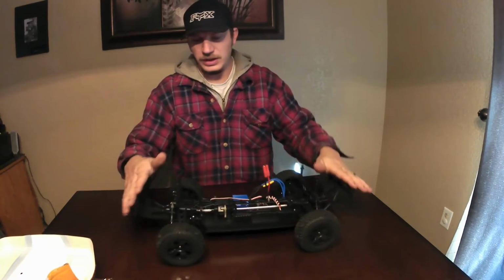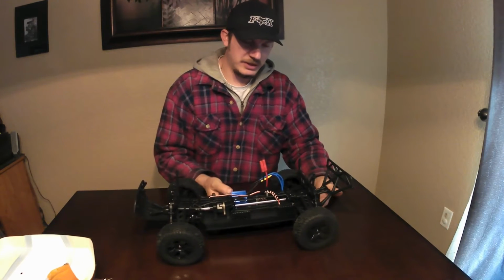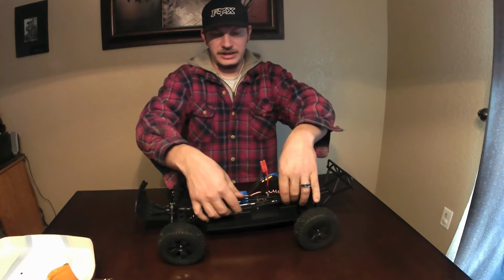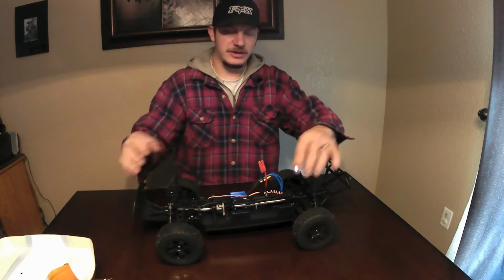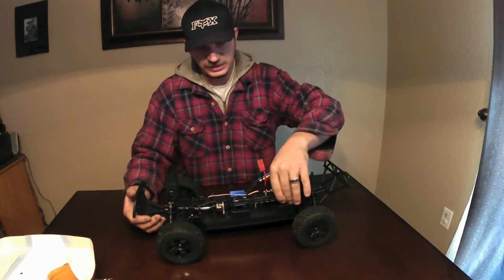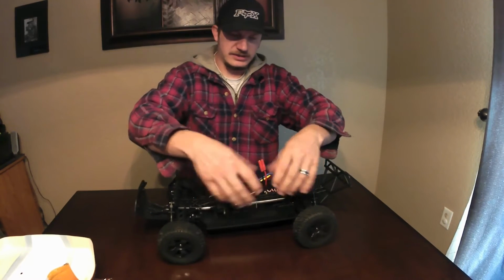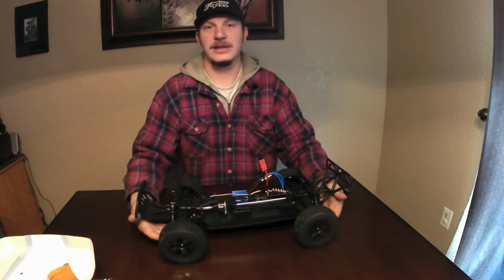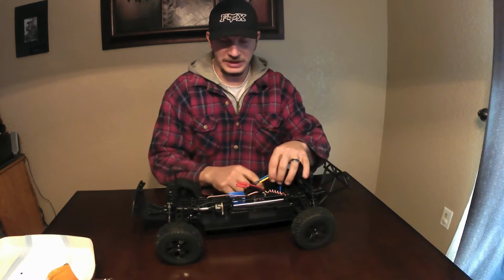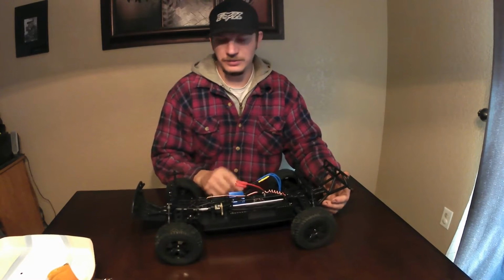Alright, so this thing comes with a 3mm aluminum plate chassis. I do like the battery tray. It's got a battery tray similar to the Sabertooth. You can put tall batteries in here, basically standard length. This thing is 2 or 3S capable. Has a 60 amp ESC. It's got a 3650 in-runner brushless motor.